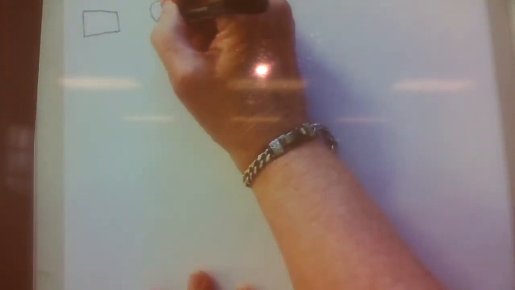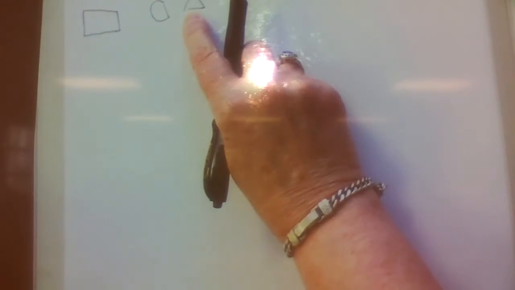So let's just start over on one side, and I want us to draw some polygons and some non-polygons. Remember, a polygon has straight sides and no openings, no gaps. Mrs. Jones just drew a polygon. A non-polygon has some curves in it. It may have a straight side or it might be all curved. A non-polygon also may look almost exactly like a polygon, but it will have a gap or an opening in it.